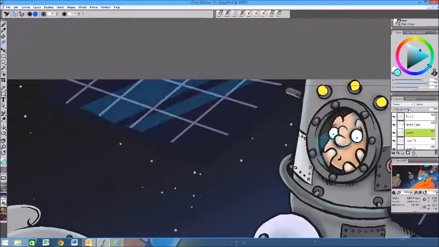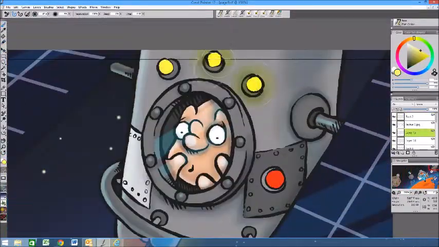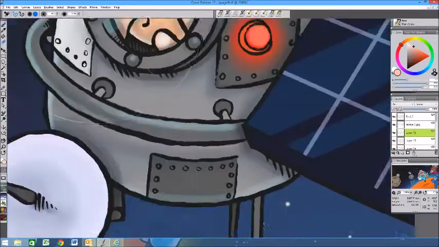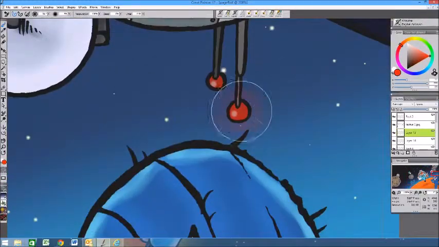Then once I've done that, I'm going to add some sort of lighting effect. So he's got sort of that glass in front of him, that sort of astronaut looking through his satellite window, and those sort of fin-like wings on the side of his satellite are very shiny, so I've added sort of a bit of a reflection to those to make them look a bit more believable.